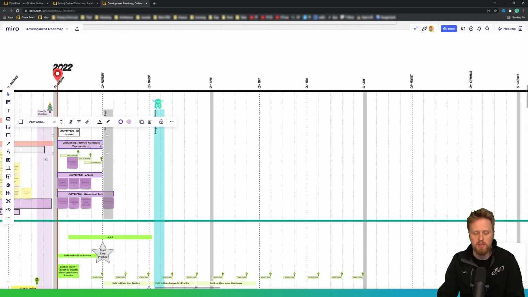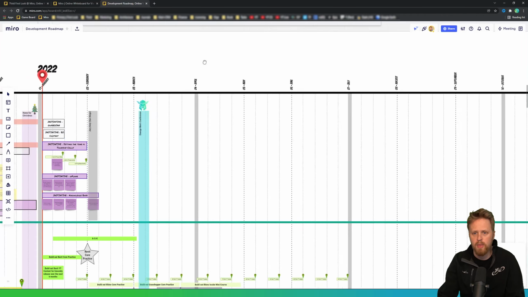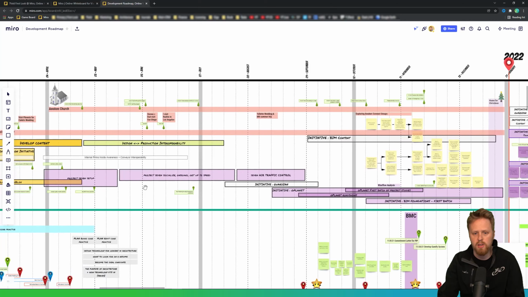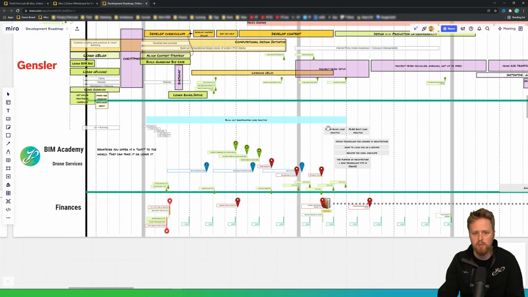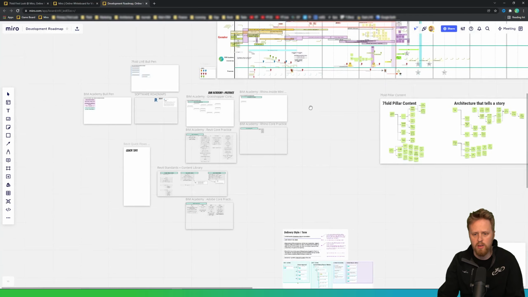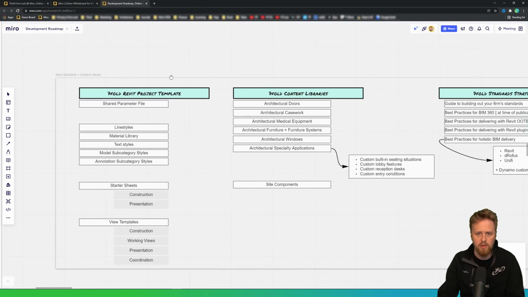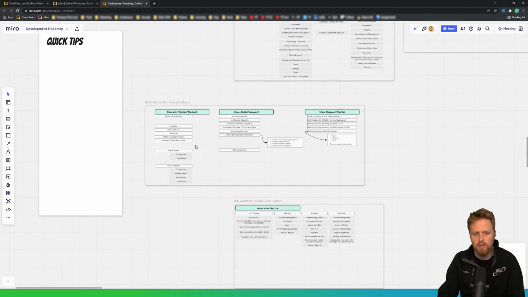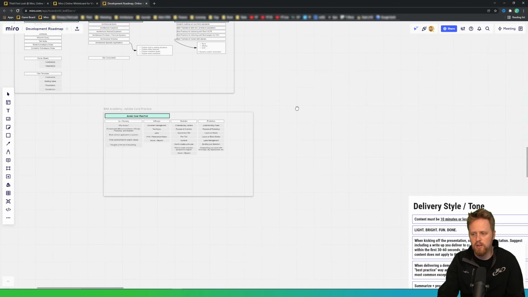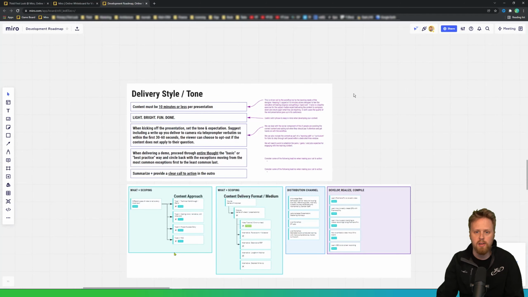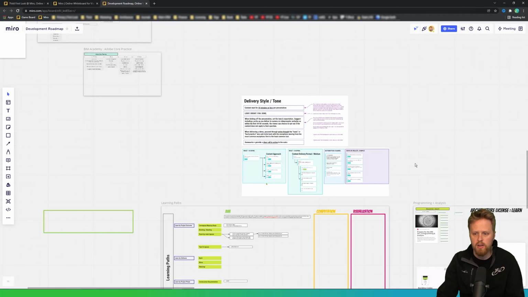I call these rubber bands, but it's basically a colored shape that stretches across a certain period of time as a priority. I can start to see what that looks like across my year for different milestones, different pieces of the puzzle that I was working through. And even down here, I was looking at how to plan various content, structuring different pieces of the puzzle for Revit or Rhino or Adobe. It could be as simple as how you're delivering content, just getting your thoughts on paper and structuring that out.